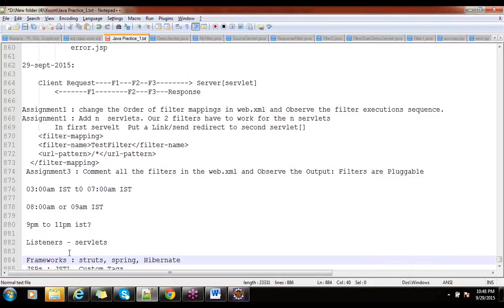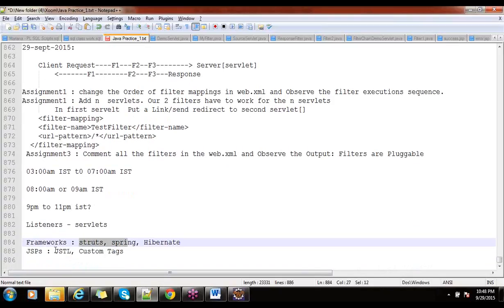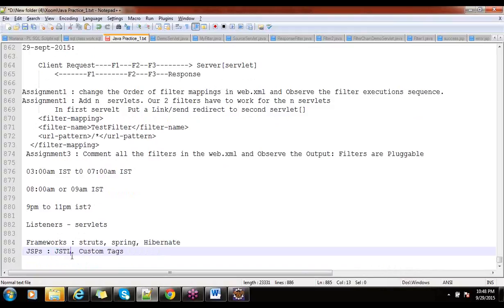When we are using these frameworks, we don't actually need JSTL. But still, we will discuss it for knowledge purposes. JSTL and custom tags, maybe hardly 1 hour. So this would take 1 hour, and custom tags maybe half an hour to 1 hour.